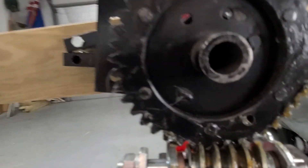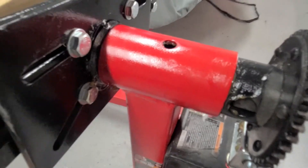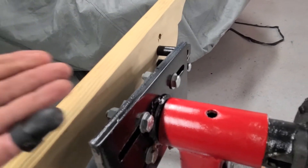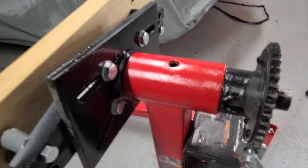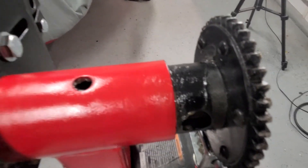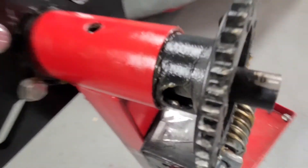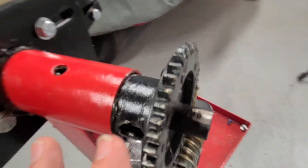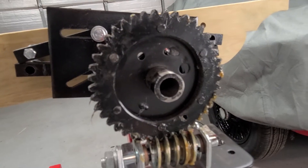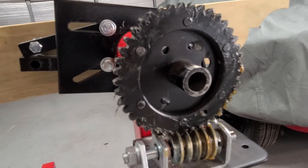One question people had was about the welded sprocket — you can see the weld marks. Typically with an engine stand, the whole shaft comes out and you mount it on the back of the engine, hoist it up, and slide it through the hole. Someone suggested making the sprocket removable with bolt holes, which is certainly possible, but getting the sprocket to remain round and concentric is critical, and welding was just a simpler solution for me.